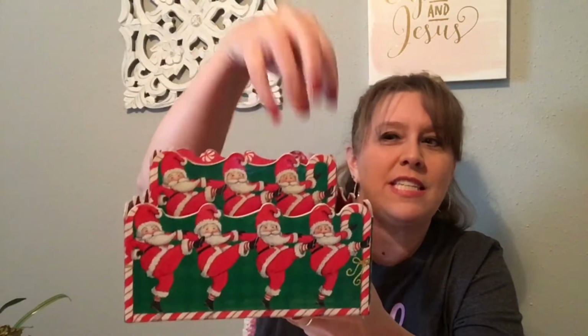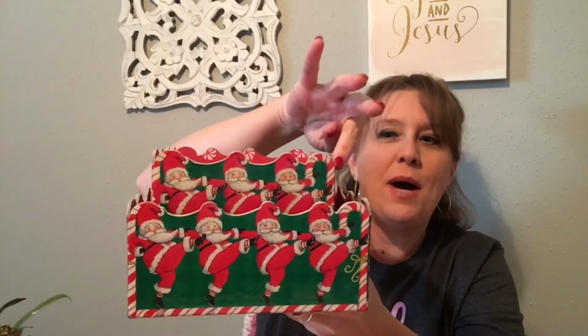Actually, this I saw and I loved, and I got up there and I was like, oh, I'm so sorry, but it doesn't have a price on it. It's just a set of two little stacking boxes, but I really love the little vintage looking Santas on there doing a little kick line. But it had a big one and then it had a little one, and she says, oh, that's one of your free items. Free items? Those are the best. And so I said, thank you so much. But this would look great just stacking and having something Christmas here. But I thought this was pretty for a vignette, or even to help display some of my sweet treats at an upcoming market that we're going to have.